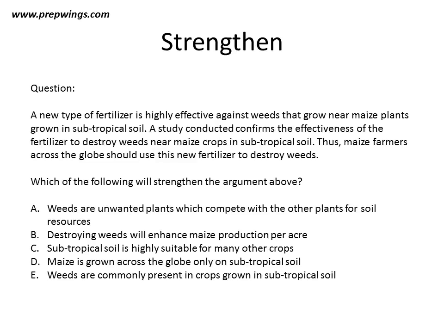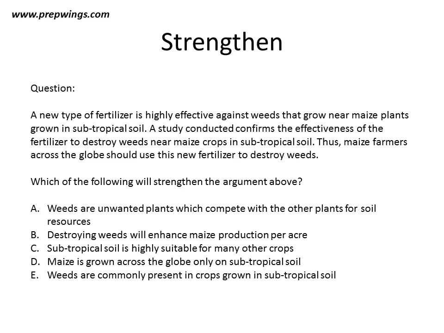The example says that a new type of fertilizer is highly effective against weeds that grow near maize plants grown in subtropical soil. A study conducted confirms the effectiveness of the fertilizer to destroy weeds near maize crops in subtropical soil. Thus, maize farmers across the globe should use this new fertilizer to destroy weeds. Now the question is, which of the following will strengthen the argument above?